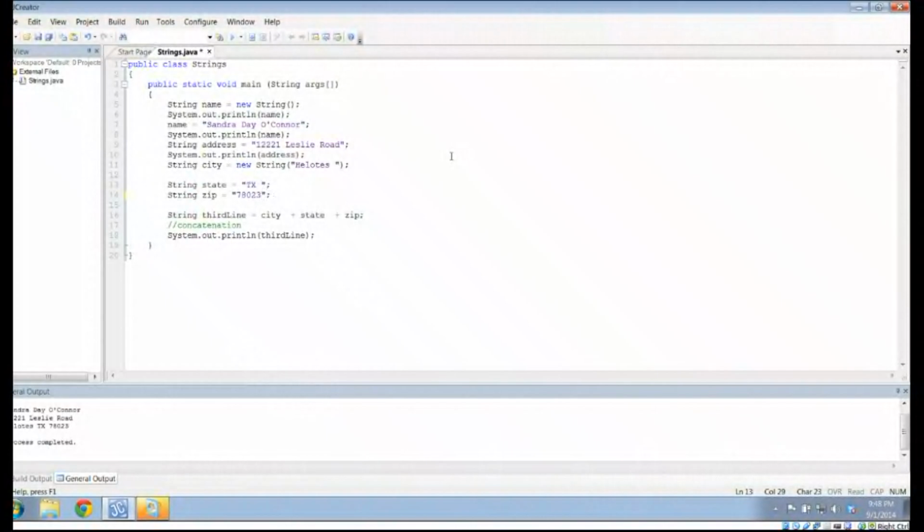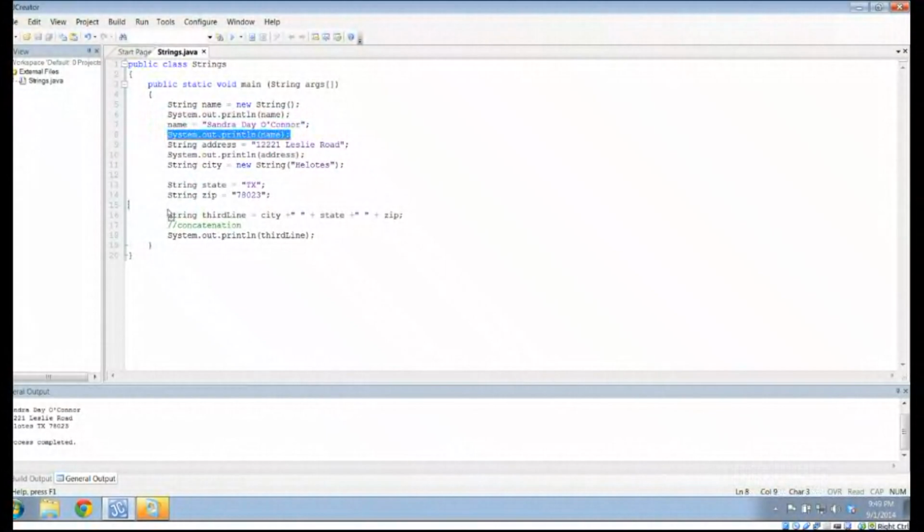But in general, we usually don't want to manipulate our data. What we want to do instead is manipulate our output technique. So I want to add a space to the output, and I want to add a space to the output. And this gives me the format that I want. And of course, the order of the lines is important, but I don't have to declare a variable and then immediately use it.